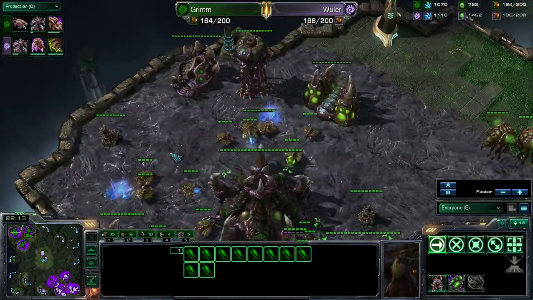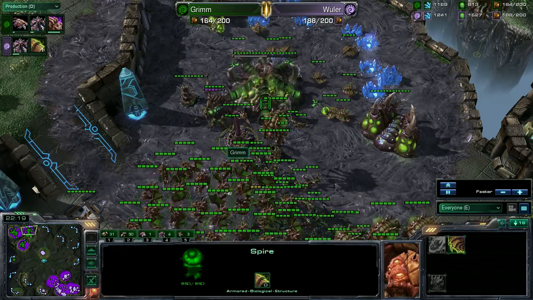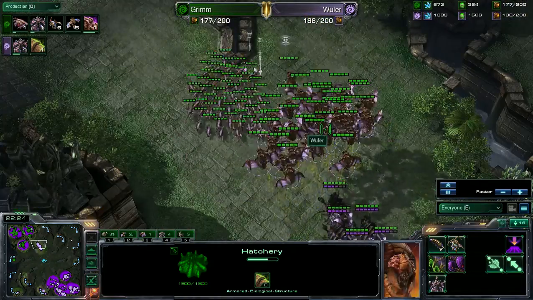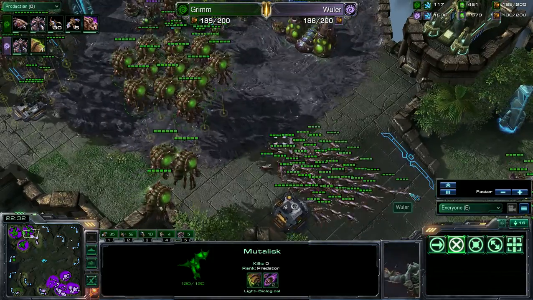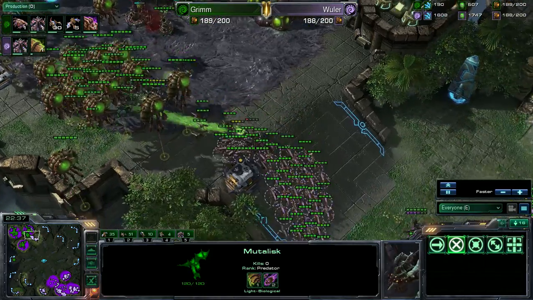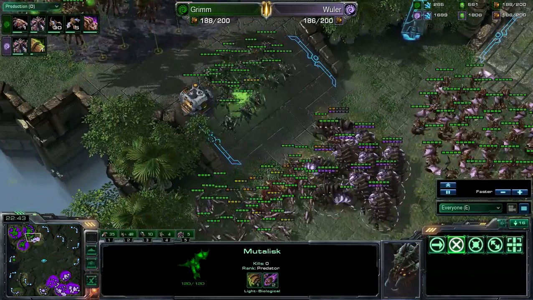Now, Grimm just really does not have anything of the sort. He does not have an infestation pit, and he is now starting to tech to Hive. He doesn't have any Hydralisks, and I think he's going to have a very difficult time dealing with this large infestor pack, in addition to this large Mutalisk count. And here we're going to see, looks like Wuler is going to be out for blood. He's tired of this game. ZVZs don't tend to go this long oftentimes, so it looks like Wuler just wants it to be done with.